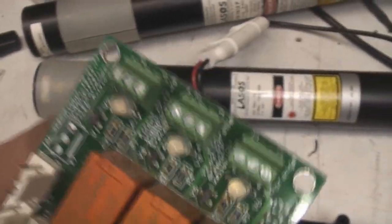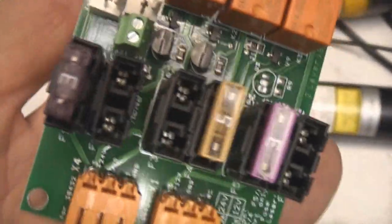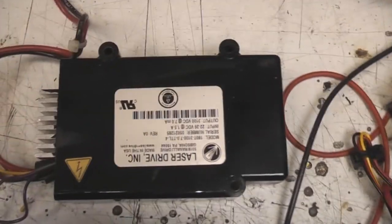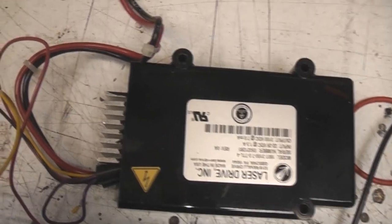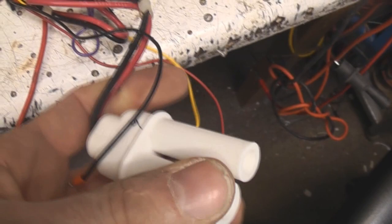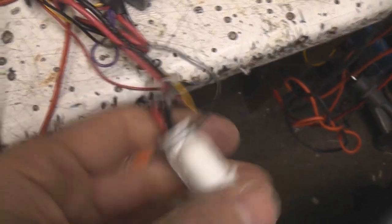Let's look at these helium neon tubes. There's this little board connecting. This is just a simple power distribution board, some relays, connections for each output, and some fuses. There's two fuse positions that they're marked as for 12 and 24 volts, so they use different fuse values, and for some reason they put them in different sockets. And they use these sort of potted little power supplies. This is pretty common for helium neons. And these are Alden power connectors, which have got sort of very long creepage distance for the high voltage.